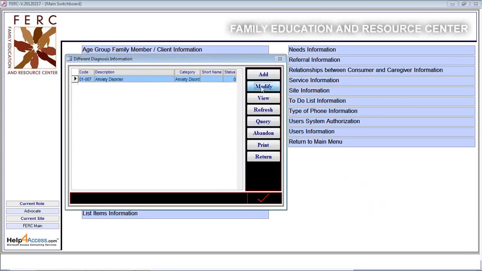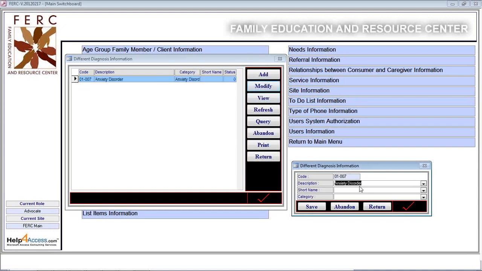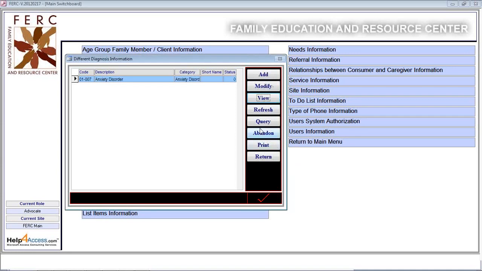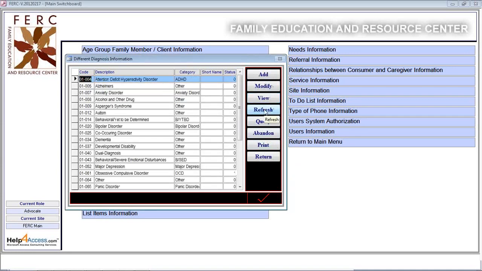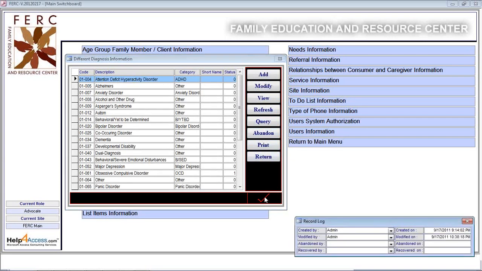Once it is achieved, the user can modify, view, refresh. Refresh brings the thing to the native state, and it also has the information about the audit trail: who created, who modified, and what date. The same way, who abandoned it, who recovered the information.